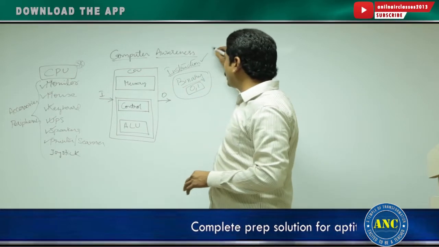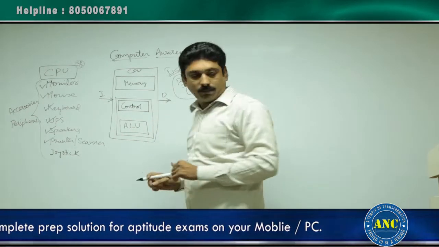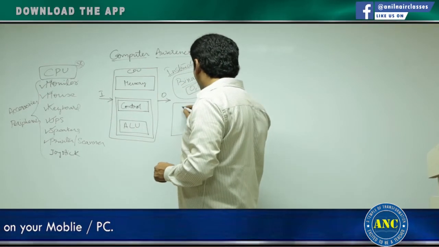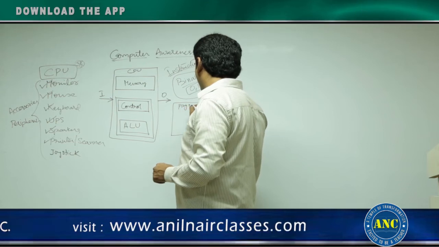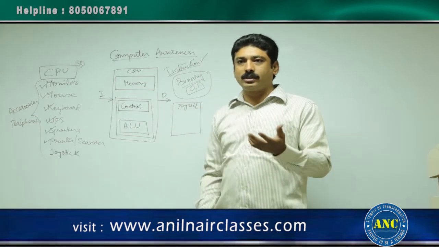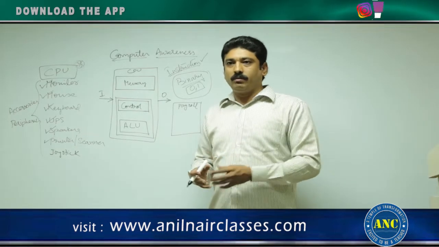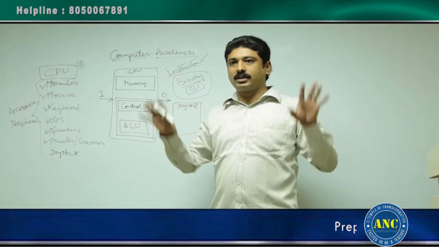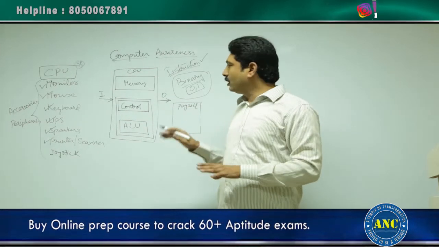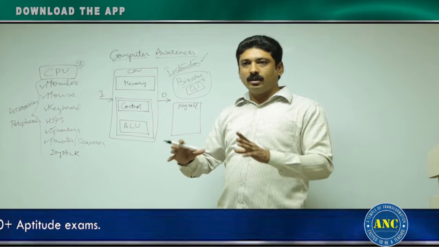Now everything that comes inside is an instruction. I'll start with a very simple instruction. But before that, let us say I am running a program on the computer, and the software is called payroll generation software. What is payroll generation? It will generate the pay slips and calculate the salaries that need to be given to the employees based on their attendance. All these calculations will be there. So you can understand in overview that it is a payroll system. Now I am running this application on the computer, so it is naturally running with the help of the control unit. The control unit is actually running the program.